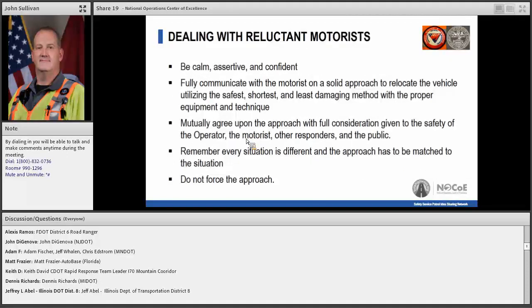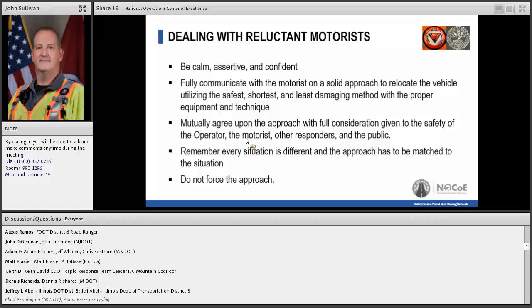So what we found definitely here in Middle Tennessee is dealing with these reluctant motorists. It happens on a case-by-case basis. I think over the years we've seen the motorists in this area definitely be less reluctant. They're seeing it on a more regular basis. Obviously, we train our operators to be calm, assertive, and confident. That confidence definitely relates to the motorist. If they feel you're confident in what you're doing and you're making them feel safe and using due regard, I think they're going to cooperate with you a lot more.